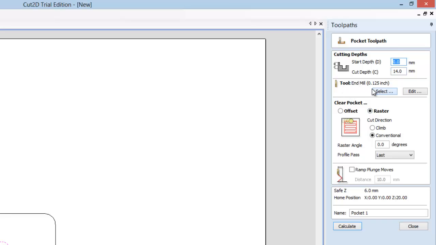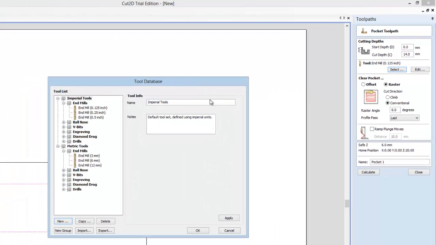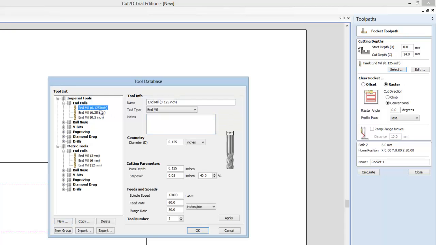And right here we have the tool that we're going to use, and we can actually hit select here, and we have this cool tool database. And this is something I actually like about the software more than most things about it. I like the idea of saving all of my inventory of bits that I have in this thing, and it has the spindle speed that you want to run at. If you have the ability to change that, that's cool. The feed rate, the plunge rate, all of the different settings are right here, and I think that's really cool because I think that'll speed up the process for me if I actually chose this software over some other software that potentially doesn't have this kind of feature, because you don't have to think about how fast you want to run that tool.